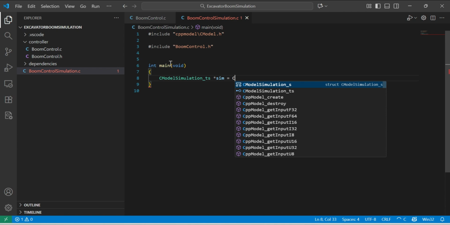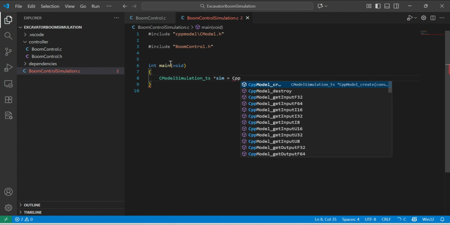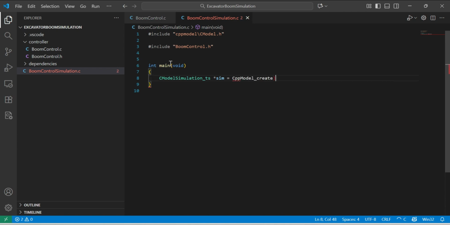And creation of the simulation happens with the function CppModel create. In here, I need to provide three parameters. The first one is the simulation name, which will be used to identify the simulation in CppModel workspace. Let's call it simulate boom.